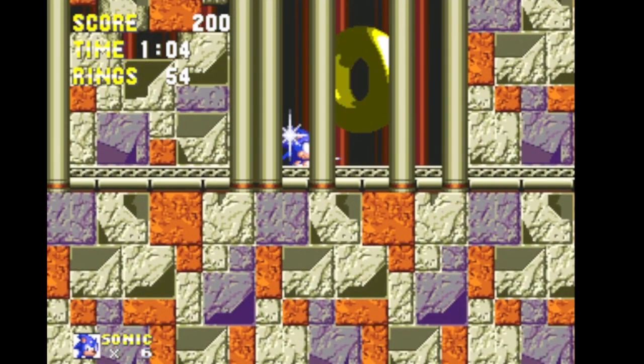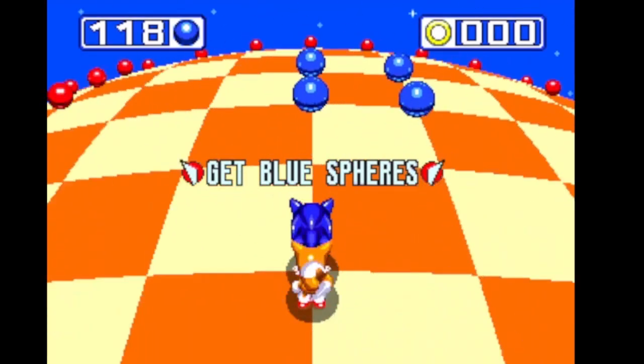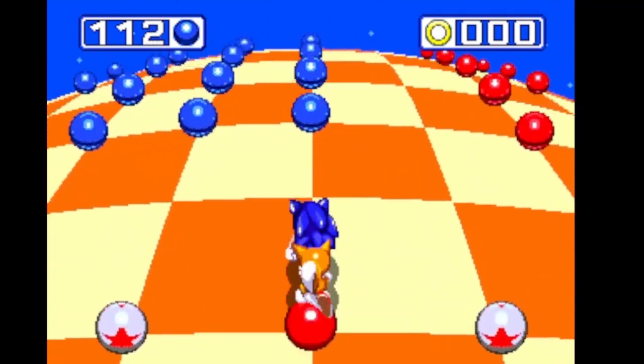Oh hi big gold ring. Let's see if we can get another chaos emerald. Is this the one I failed to do last time? Or have I just been put in another one? I think the last one was green and white, wasn't it?